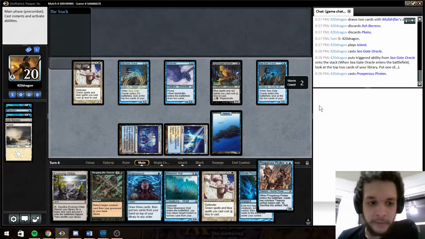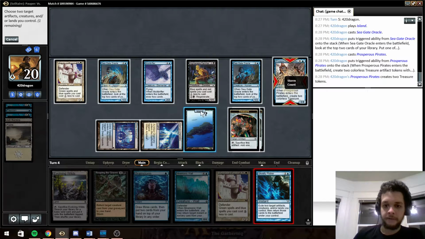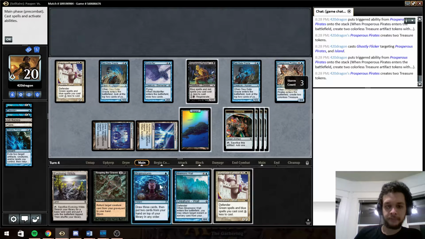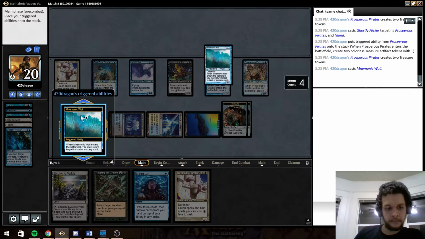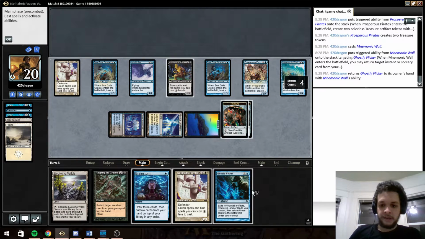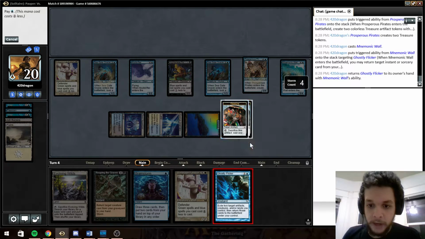So we drew Prosperous Pirates. We can just go ahead and play Prosperous Pirates. Click on our Flicker and the island. Blink our Pirates. Then we can just go ahead and play Mnemonic Wall. Get the Flicker back. Hit yes. I like to use Alt-Y for yes, as it speeds up the combo quite a bit.